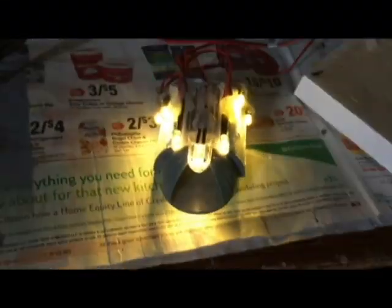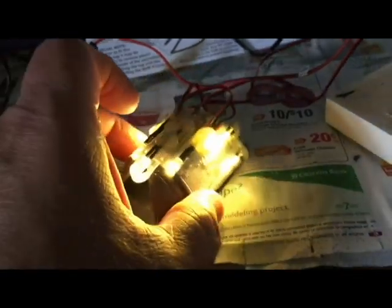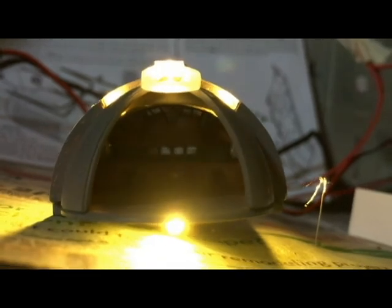So all the lights are hot glued into place, and in order to test them, I temporarily hooked them up to the circuit board, to the power supply, and as you can see, all the lights are working. The inside is lit up. Keep in mind the inside of the ship, the secondary hull, is going to be brighter. I'm going to paint it bright white, so it'll be a little bit brighter on the inside as it reflects off everything, and the back windows will be lit from the lights that'll be in the ship. So it'll be a little bit more light. The bottom, of course, will light the fin, the fan tail.